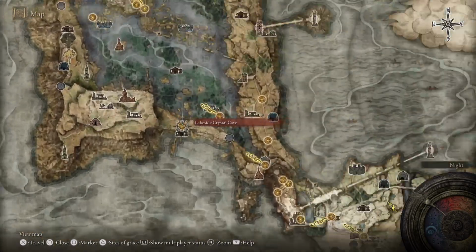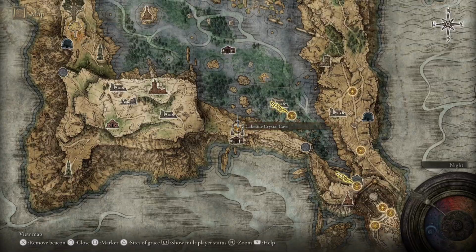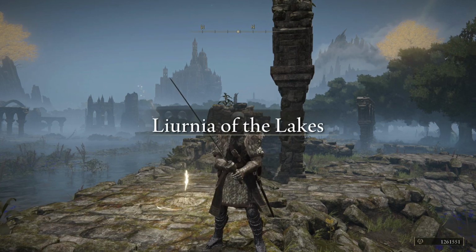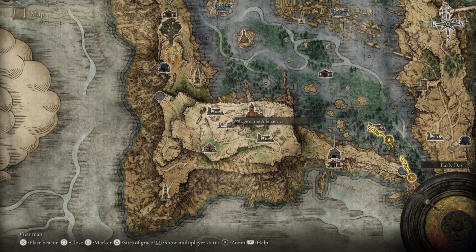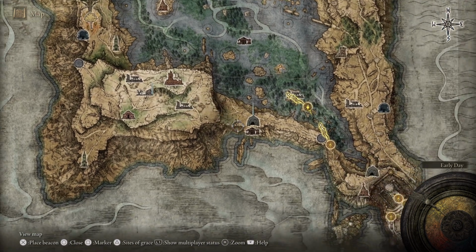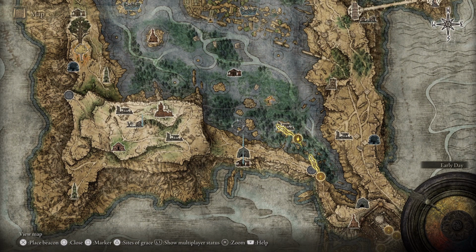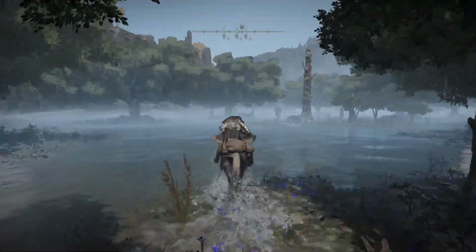It's going to be here at the Lakeside Crystal Cave. If you don't have the Site of Grace, you just go southwest from the Lucaria Ruins Site of Grace. So here, I'll show you the path to take. Before you go there, I recommend going to the village of the Albinaurics. Pick up the Haligtree Medallion from Old Albus.